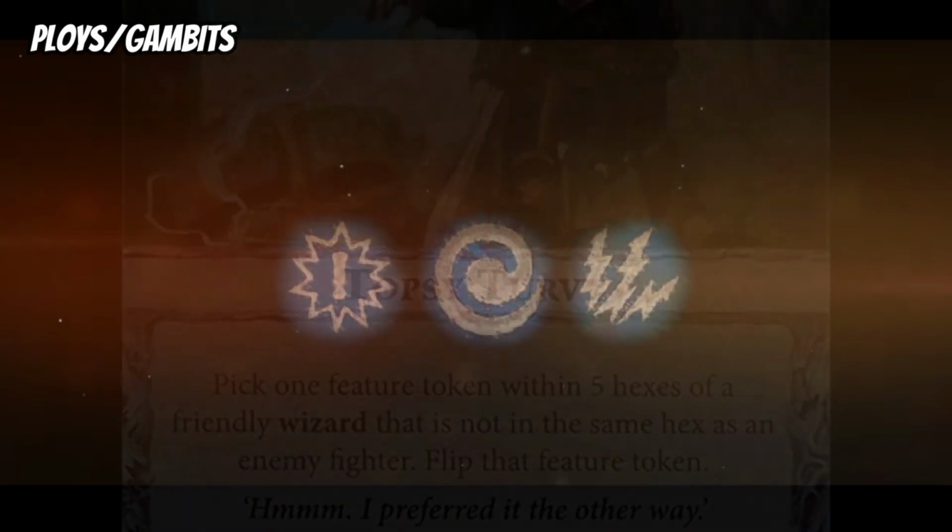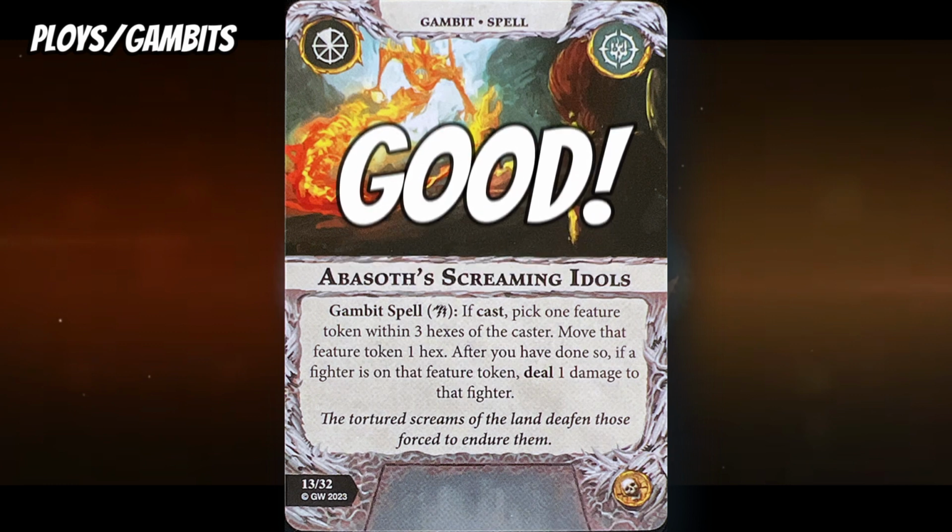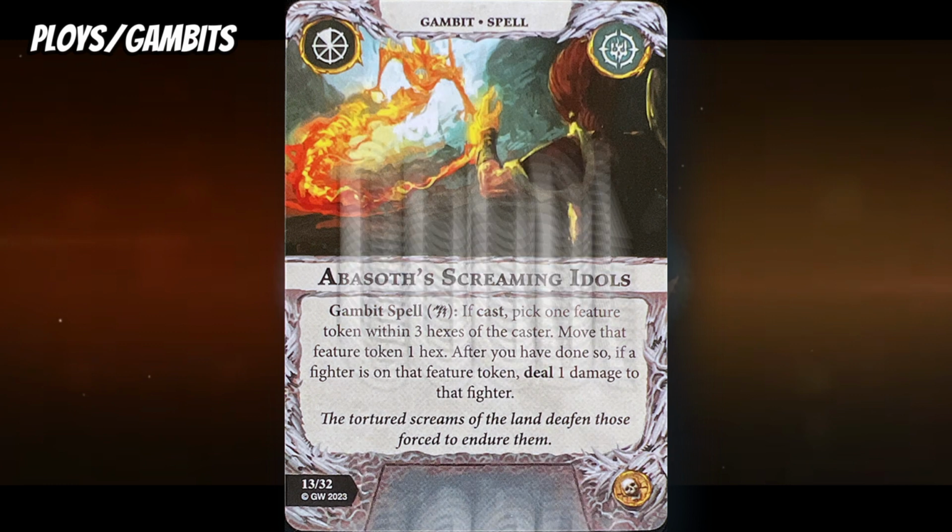Then we have Abathot's Screaming Idols for 1 channel here. Easy casting. If cast, pick 1 feature token within 3 hexes of the caster, move that feature token 1 hex. After you've done so, if a fighter is on that feature token, deal 1 damage to that fighter. Moving around tokens is a strong mechanic. The ping damage could be icing on the cake. So it's an easy cast, useful spell.